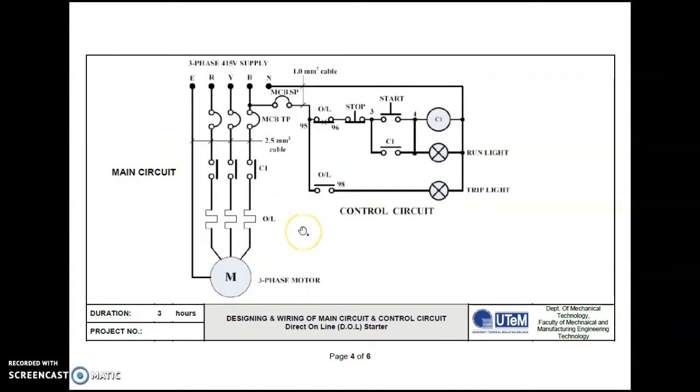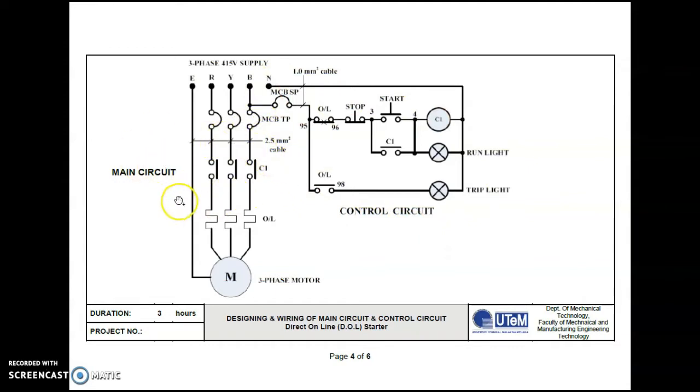This is the circuit. Mainly we have two types of circuit: the main circuit and the control circuit. But this time we just focus on the control circuit, this area only.